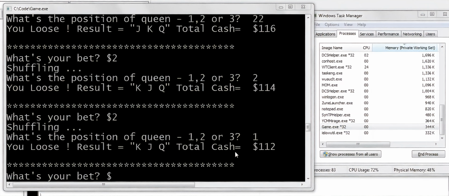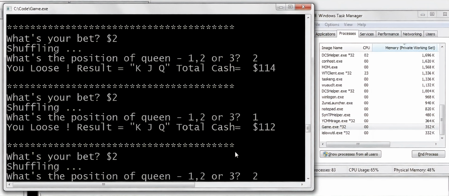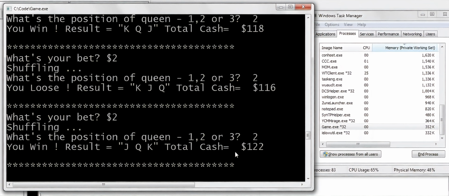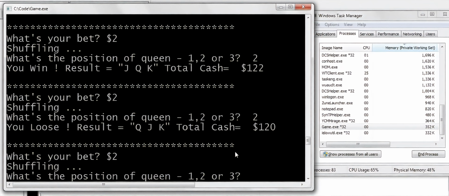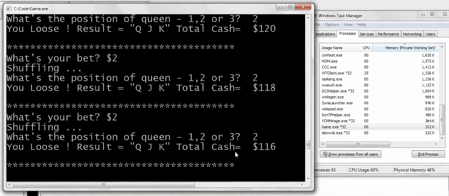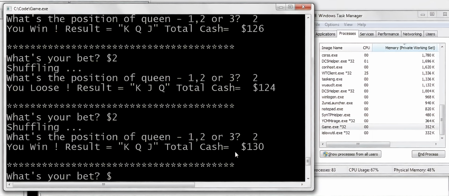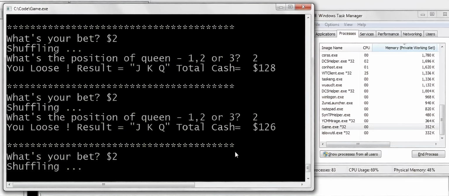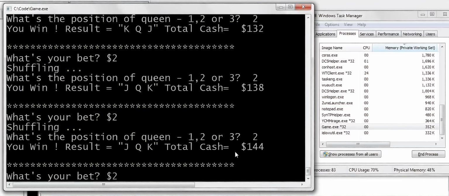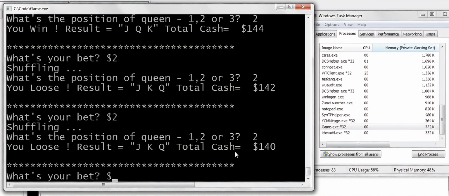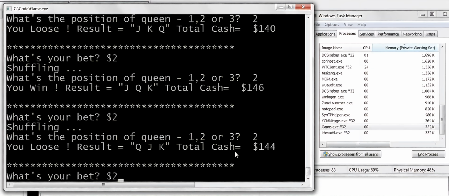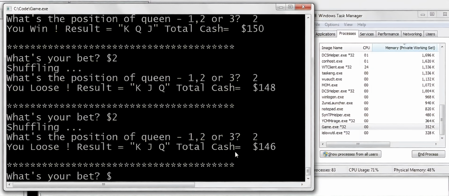And it is not shooting up because we used free to deallocate the memory when we were done using it at the end of the function. Remember, we had created an array of size 10,000, and if we were not using free, then the memory would have shot up like anything. But because we are freeing at the end of the function, it's not going up. There is no memory leak.